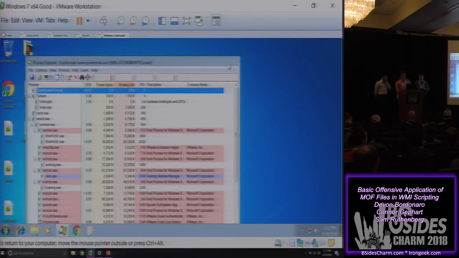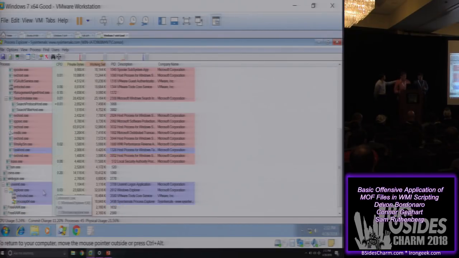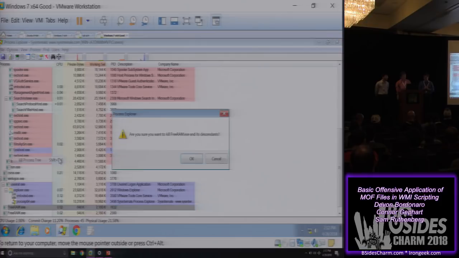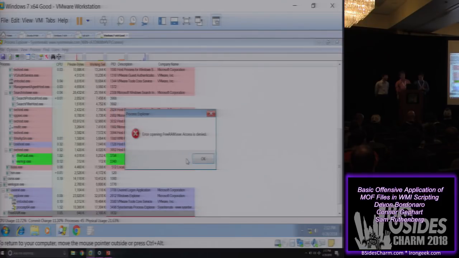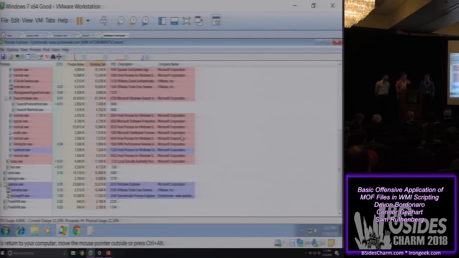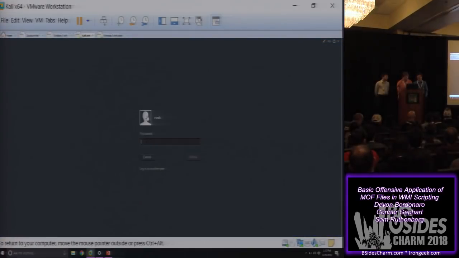So now, after I logged in, you'll see a friendly little program called free RAM running. I'll give you a hint, it's not actually free RAM running. Right there. And now, as you see, if I try to kill this process tree, I can't. I don't have access. That's higher privilege than I am right now, because it's just running as system because WMI called that process. So then on a Kali system, I know, let's see if I can do that. These passwords are the same, so.